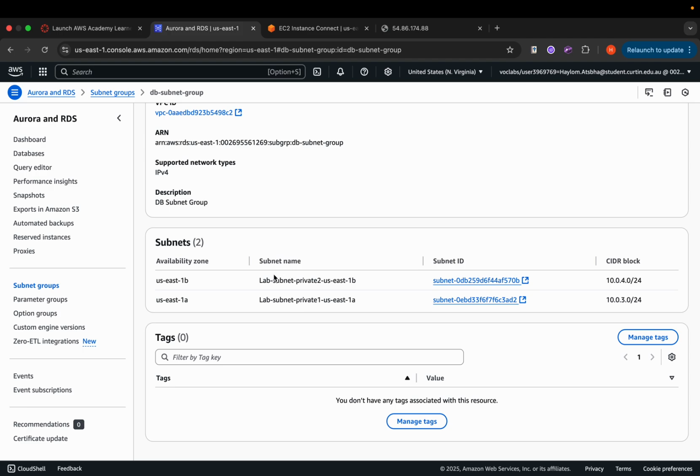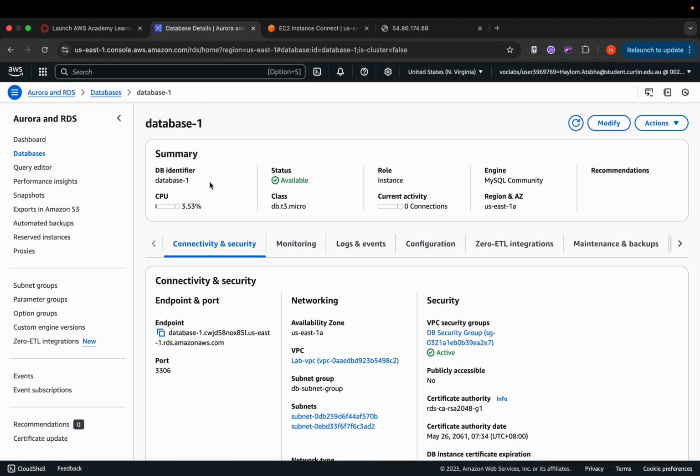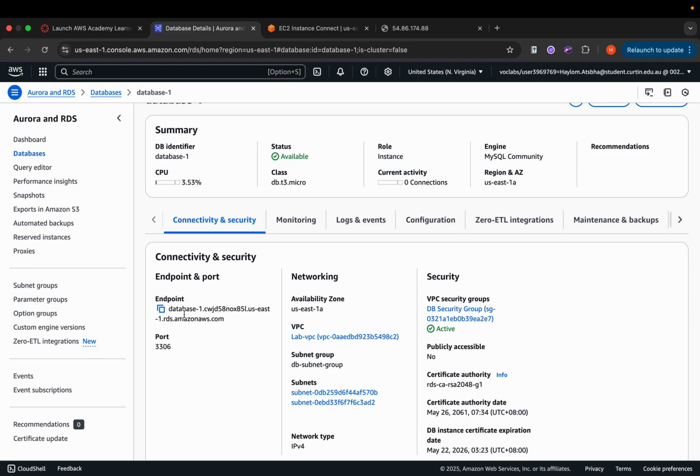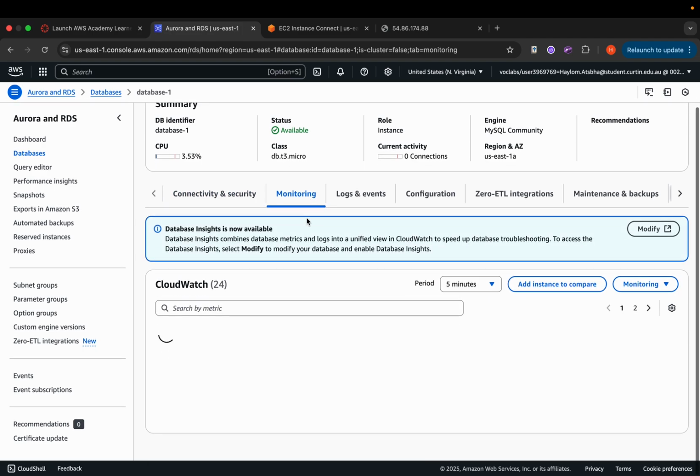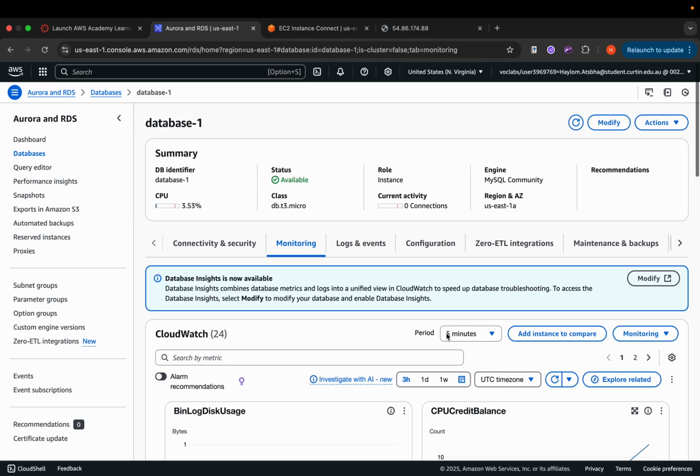This also helps to connect with the main web security group, and has these private subnets 1 and 2. After that, we launched our database, linking it with the lab VPC, so it can be connected with the EC2 instance. This is the endpoint, and it's a T2 micro, and the monitoring also shows statistics for the CloudWatch.